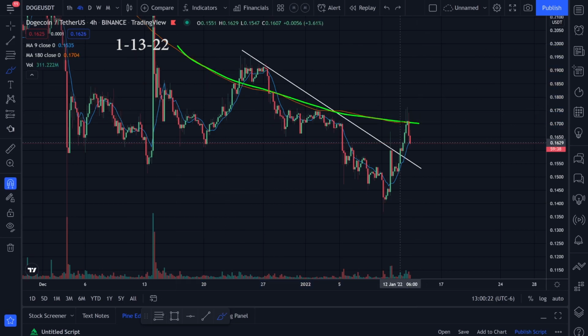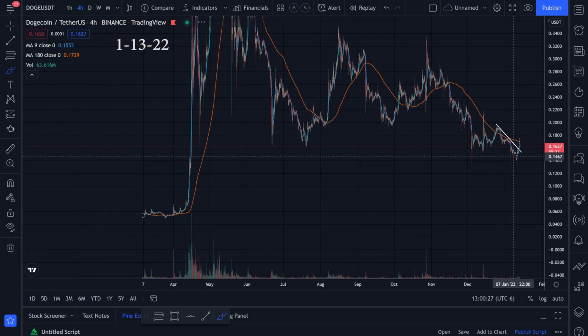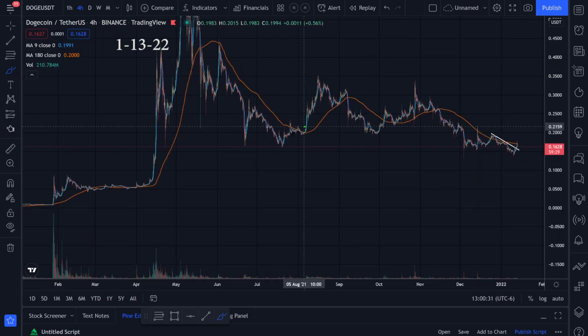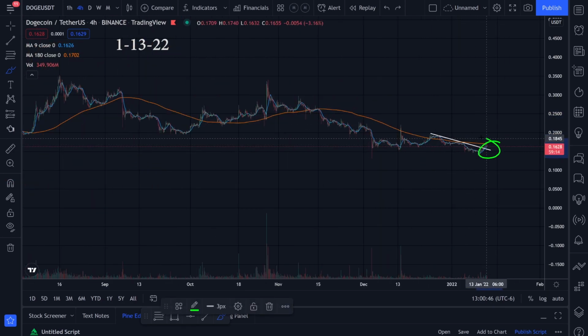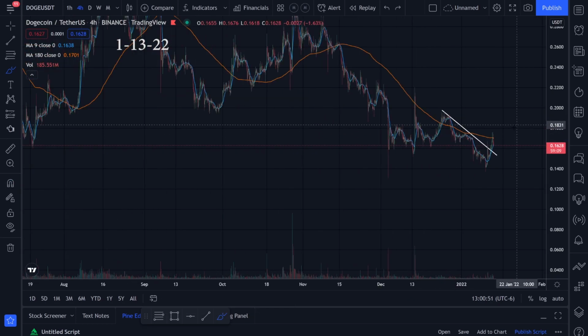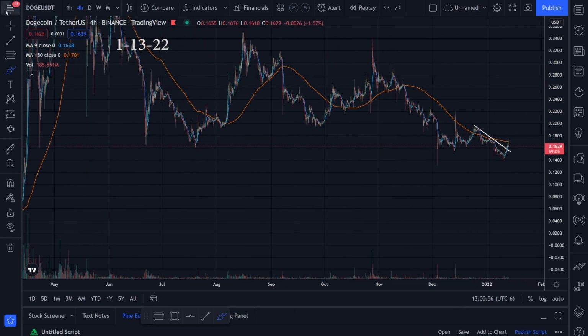I've been really watching this 4-hour 180 moving average for a long time. If we zoom out, every time we break through it, up or down, it's good or bad. So like right here, we broke up, it was nice and good, and then broke down, bad, over here, bad, over here, good. Right here, it was just kind of flat, but it was trending up technically. Right here it was bad. So in general, just being below it is not good. If we could break above this, that will be a good signal in my opinion. In general, what I'm trying to say is I think this 4-hour 180 moving average is pretty significant.